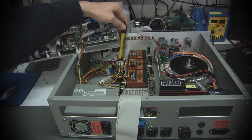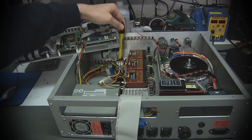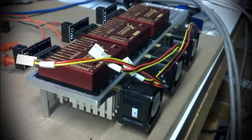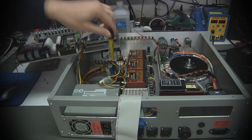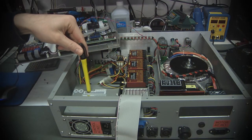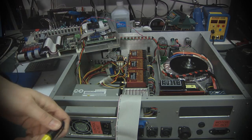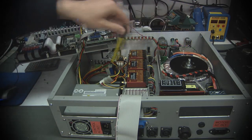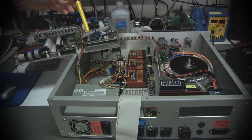I found some more useful stuff out of the junk pile. I have these little tiny ball bearing fans that I installed, and these basically will pull air across the heatsink fins and sort of vent it into this area. This PC power supply happens to blow out in this case, so it's pulling air roughly from over in this direction across those heatsink fins and then blowing it out the back.